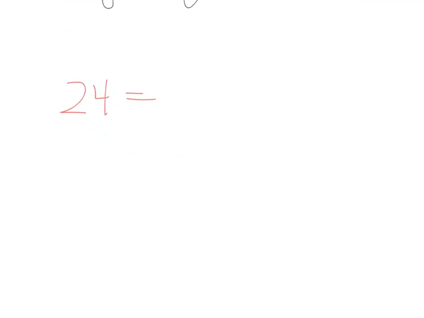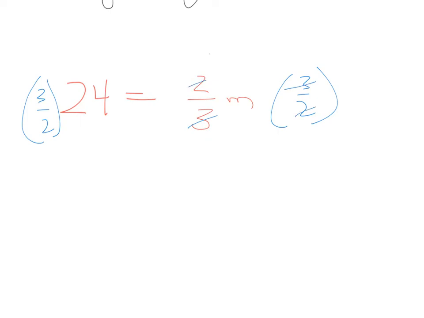So we're going to do 2/3 M. Okay, now we're going to multiply by the reciprocal. So we're going to multiply by 3/2 on both sides, so that all goes to ones. Over here, we put that over 1. I'm going to cross cancel, so the 2 will go to a 1, the 24 will go to 12. Now I'm just multiplying. 3 times 12 is 36 equals M. Again, we're isolating, trying to get that M all by itself.